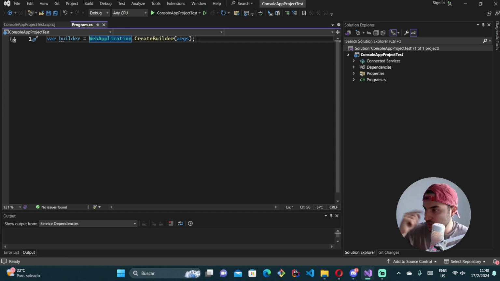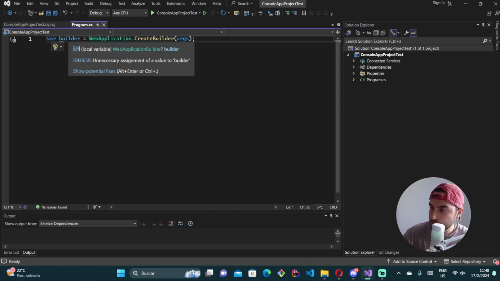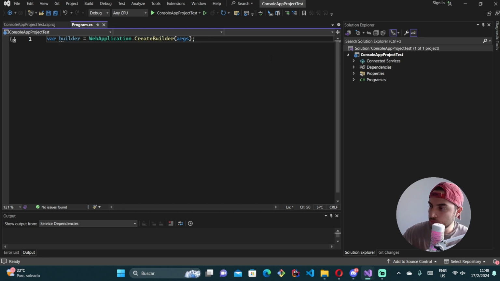So this simple line of code configures a lot of things behind the scenes so that we do not have to. As the first statement, you're going to see this declaration and a so-called builder everywhere, and that's basically the first step.